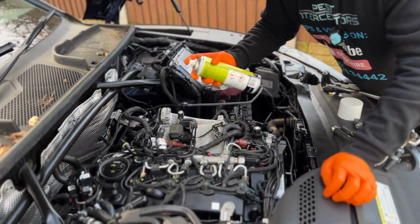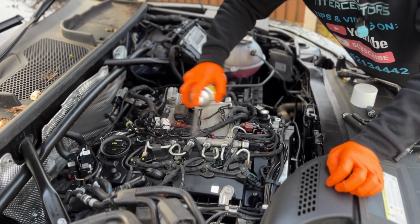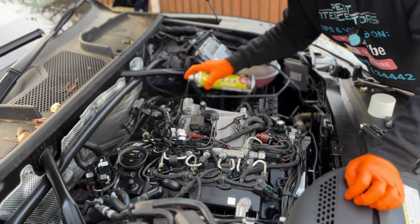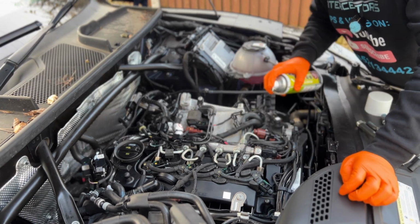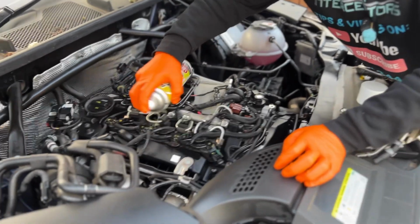So where are we going first? I think pretty much all the cables, isn't it? Yeah, all the cables. And this works for 6 months.